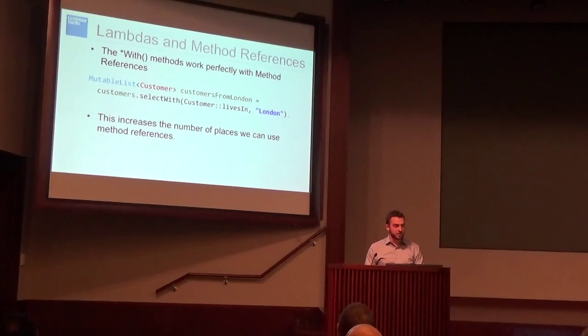It looks similar to the previous example, but the types are totally different. selectWith takes two, livesIn, and this is a Predicate2 instead of a Predicate. So this increases the number of places we can use method references, and we just like how it looks, and we want to use it in more places. Streams don't have a lot of methods that take two argument forms. When they do, it's usually for reduction or something like that. So I'd like to see more of this kind of API in streams in the future.